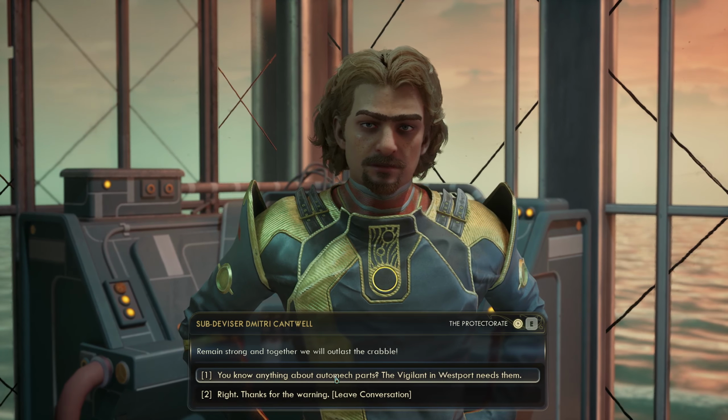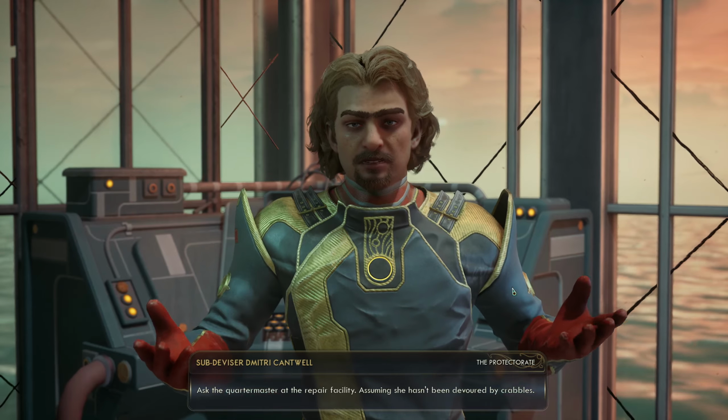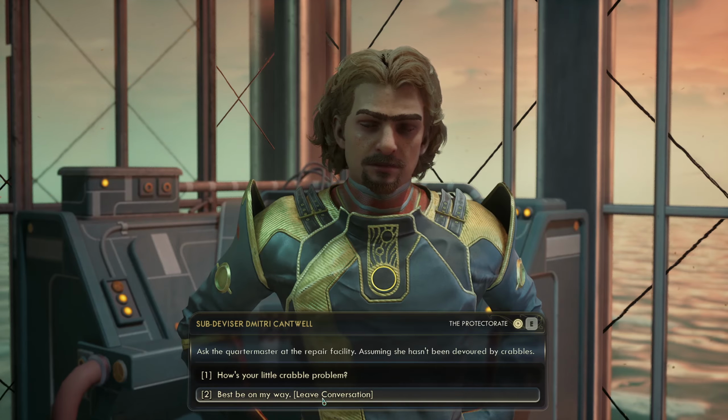You know anything about Automech parts? The Vigilant in Westport needs them. Don't trouble me with automechanical matters. That life is behind me. Ask the quartermaster at the repair facility, assuming she hasn't been devoured by Crabbles. Alright. I best be on my way.